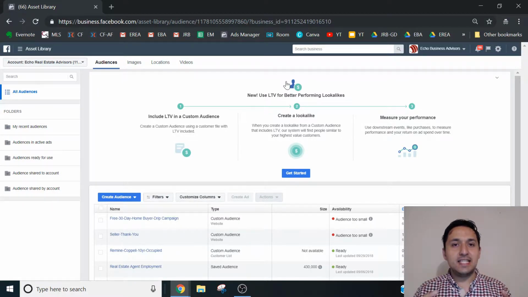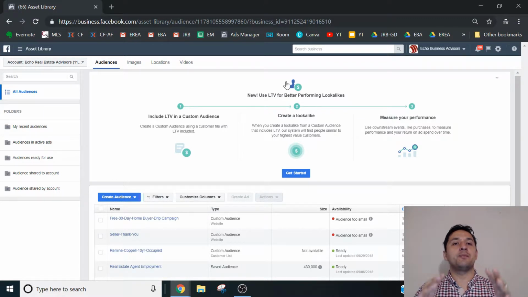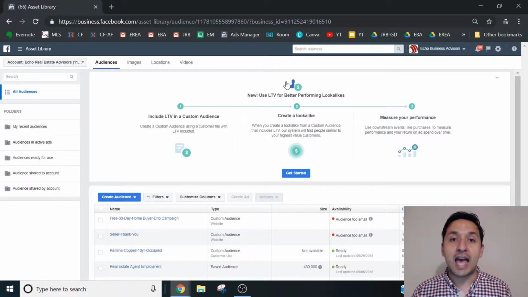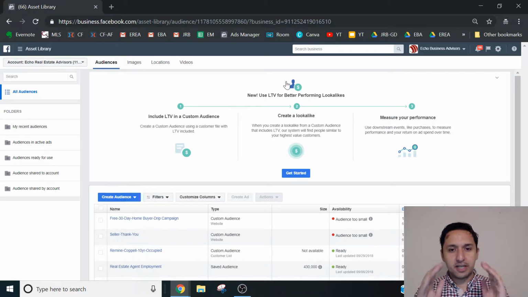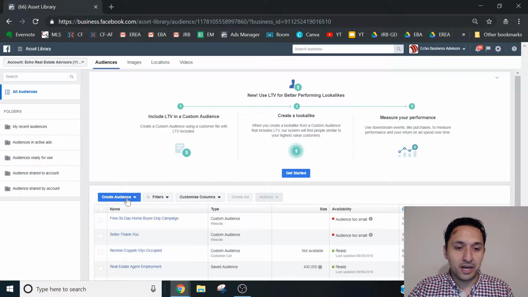So in the ad set, you may find that you're doing a lot of repetitive work where you know your farming area, you know the audience that you're trying to target, but you may be switching up the type of ad that you're trying to run, but every time you get to the ad set, you have to do the same thing repetitively. So a shortcut that is commonly underused right now is using a saved audience. That's what we're gonna do right now.